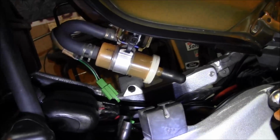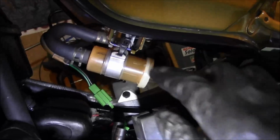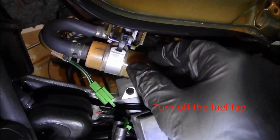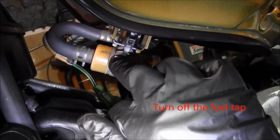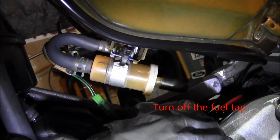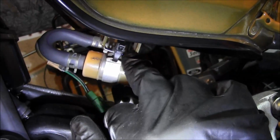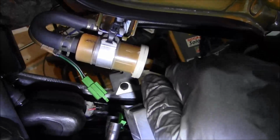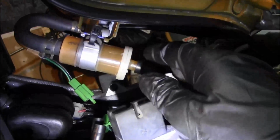Alright, so doing a fuel filter is pretty simple. There's usually a mounting bolt here. I don't know what happened to mine. I got zip tied for some reason, so I'm going to first disconnect the hose coming from the tank, and then I'll chop this zip tie, pop the filter out, and just mount the new one in there.